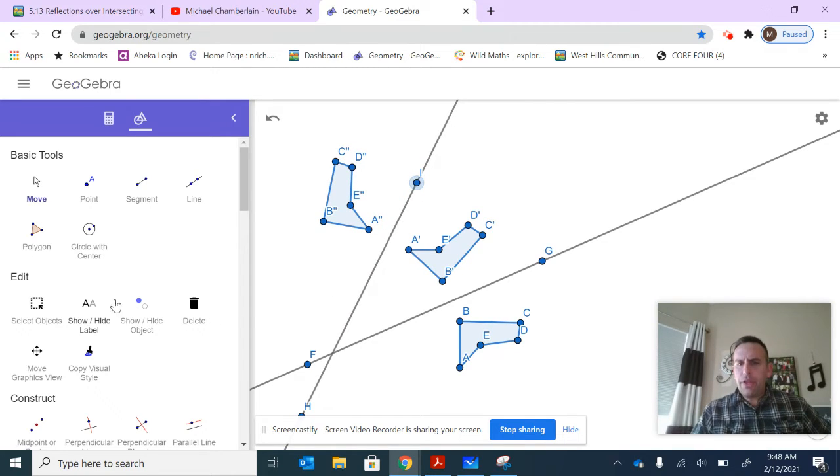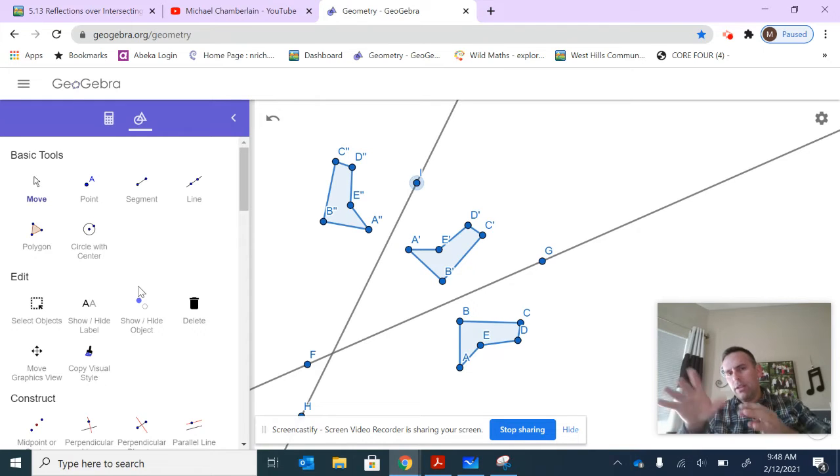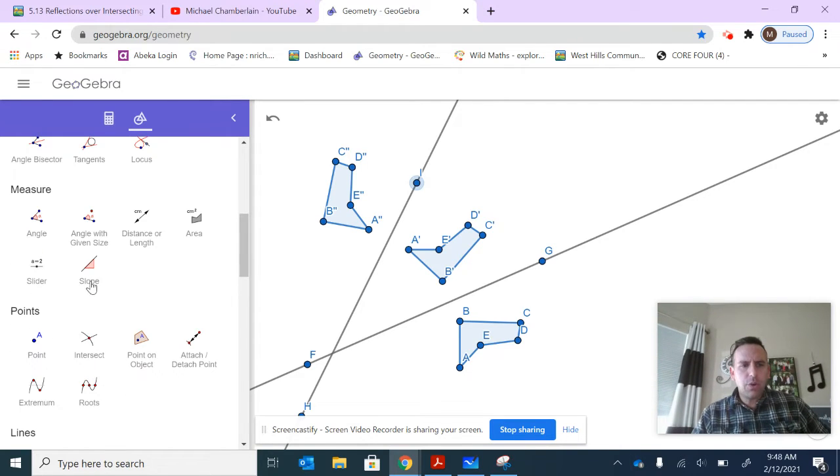So the thing to notice is really the angles and what's really true about the original image, pre-image, versus the final image. What you'll notice is the original pre-image is oriented the same way. It's kind of like a boot, and it's pointing to the right in some way, shape, or form. I also want to look at the angles. So let's look at a measure of the angles.